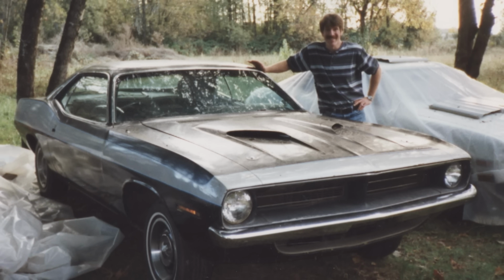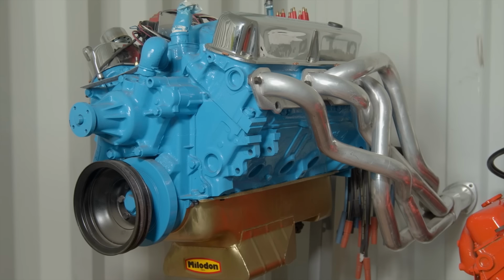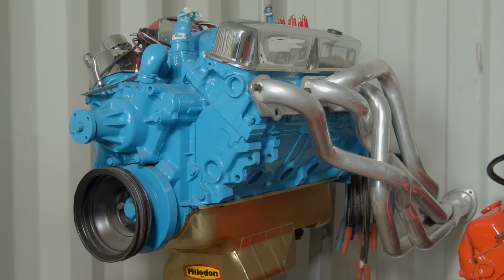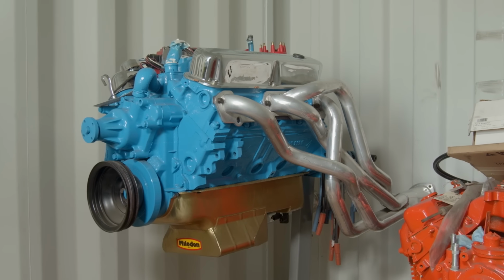Until about 20 years ago, I went out to buy an engine from a guy out in Veneta. He says, I got a 340 in here if you want to take a look at that. So we walk into the garage, and there is a completely chromed out 340 sitting on an engine stand. I'm looking at that, and I say, you know, that looks like Doug's old engine. Everything was chrome on it, man, that 340. Wouldn't get out of its own way, but it was sure a good-looking setup.